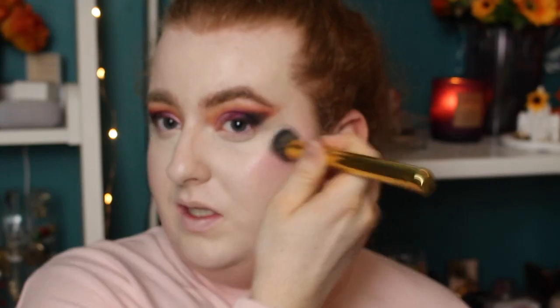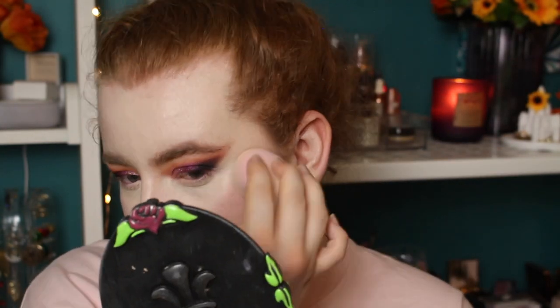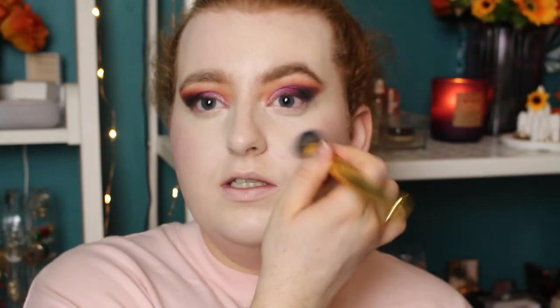That color is stunning and it blends out like a dream! There's a slight disturbance on the foundation but nothing too crazy — it hasn't completely lifted it. On an everyday basis this could be really nice. I brought it up a little too high so I'm blending with my finger. I do have powder blushes from Revolution but they're too peachy or nude for today — I'll save those for another video.